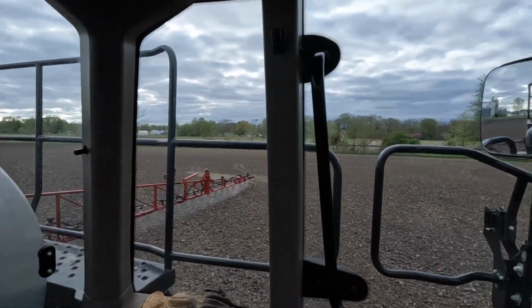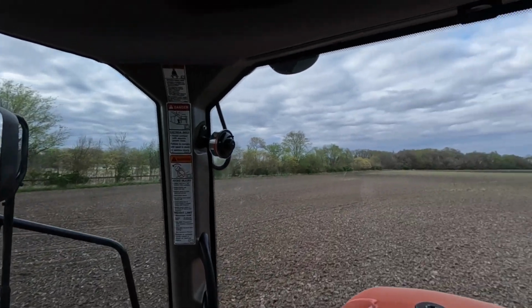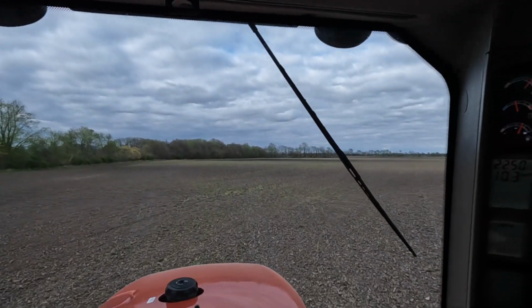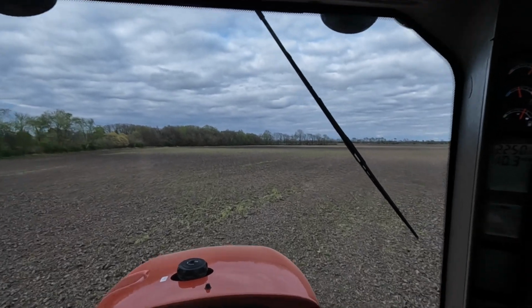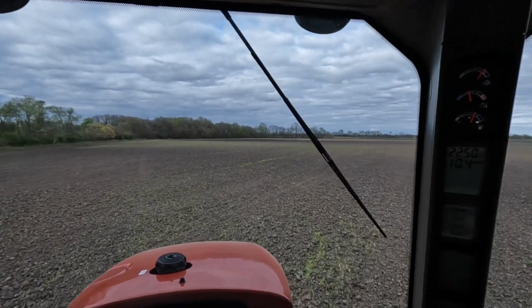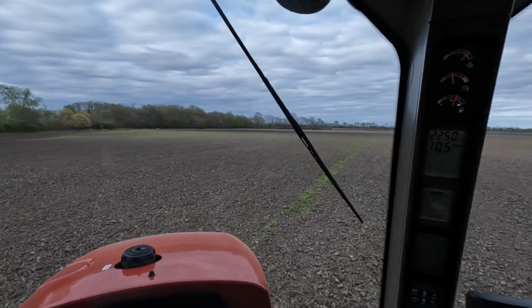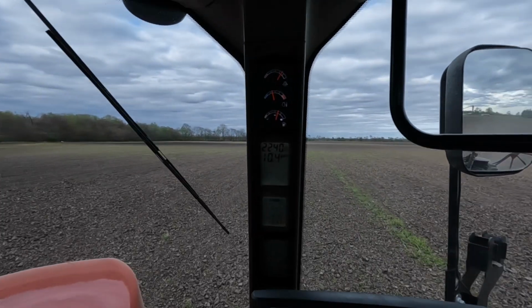This field is 112 acres. We came in and worked it the other day because it was pretty weedy. It was unworked bean stubble from last fall. It got too wet last fall, and we were unable to get it worked. That's why it's so weedy. So we worked it once.